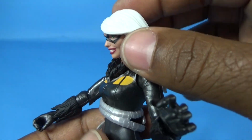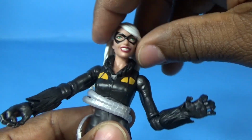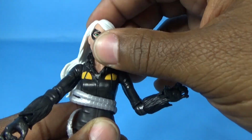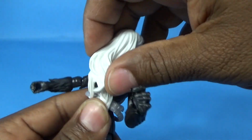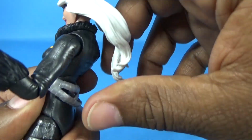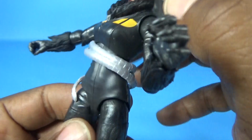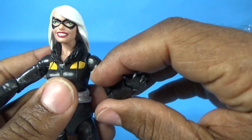She can look down. She rocks from side to side, unlike Spider-Man, which is cool. And here, with 360, it'll come over there. It's hard, but it's not too hard. It has a little give to it till you get to this thicker part, but you can still squish it around a little bit. And come into her arm.